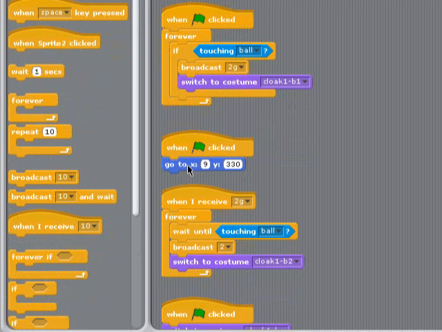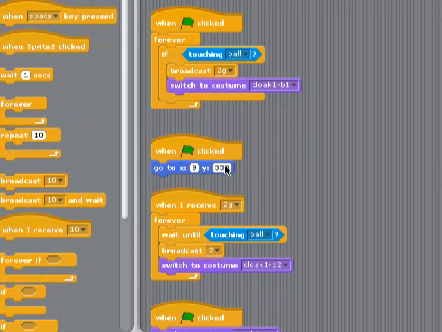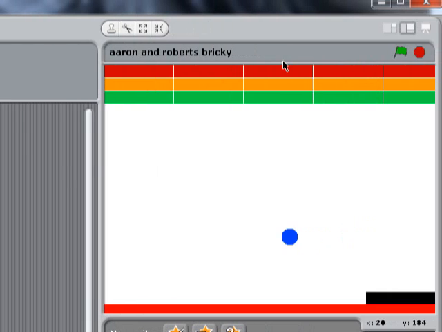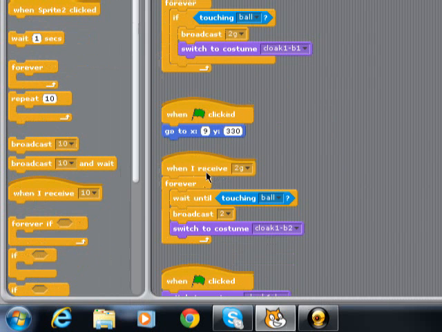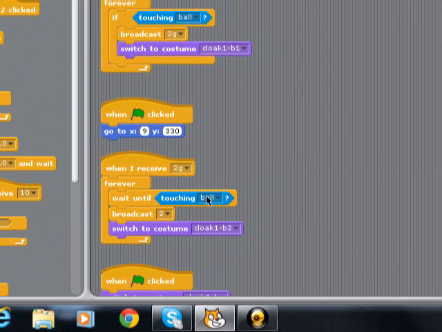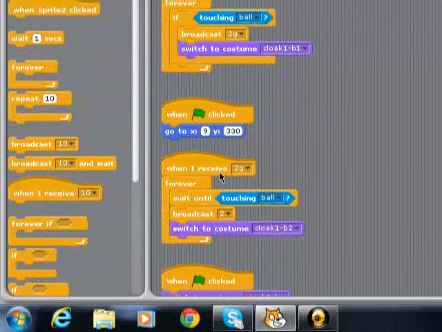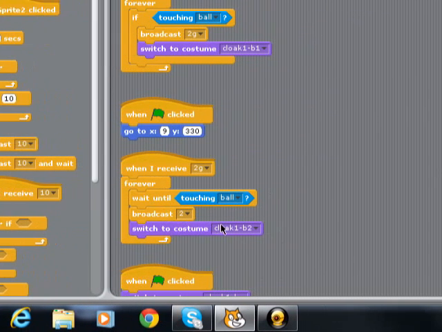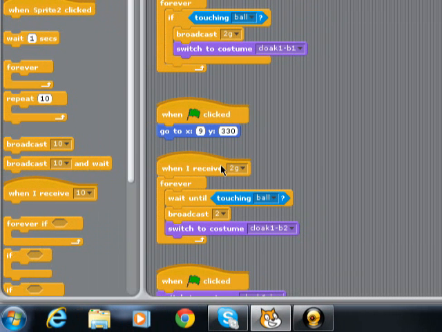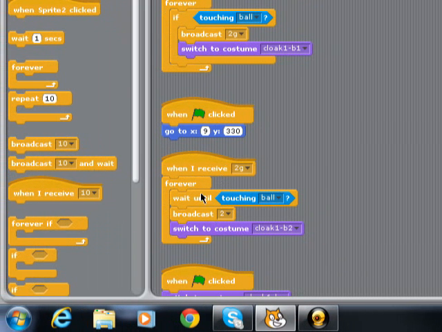Then when clicked, go to X 9 Y 330, which is basically its position up along here. When I receive 2G, which is basically sending this broadcast to itself, forever, wait until touching ball, broadcast 2, and switch to costume. So when it receives this one, it's also going to do a broadcast.